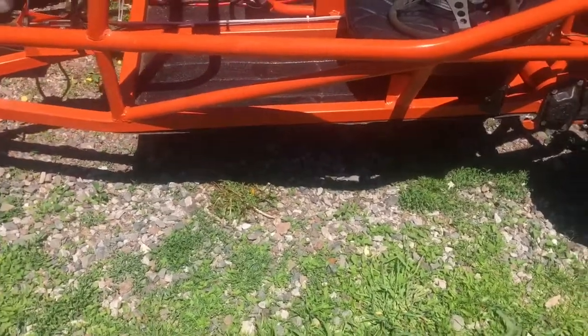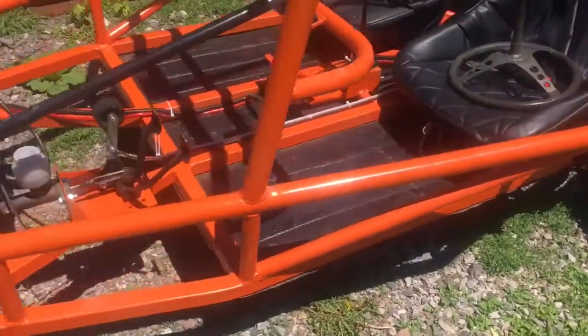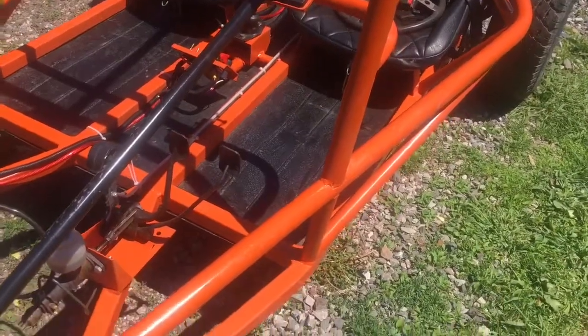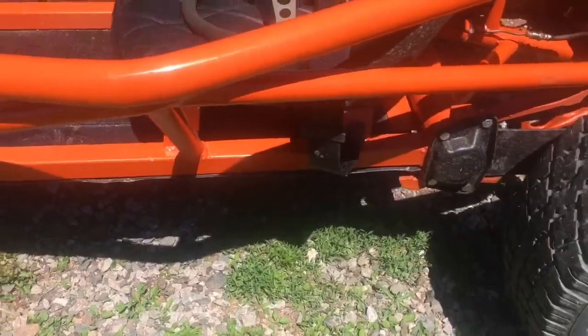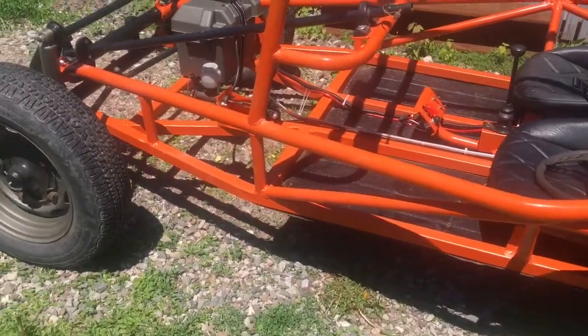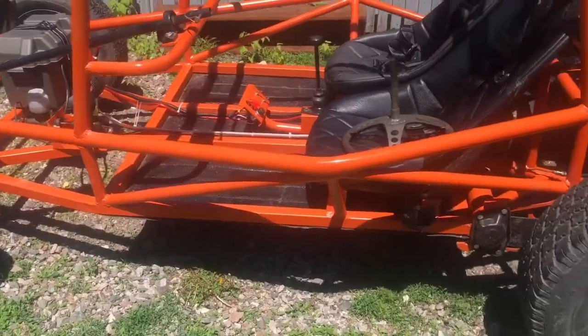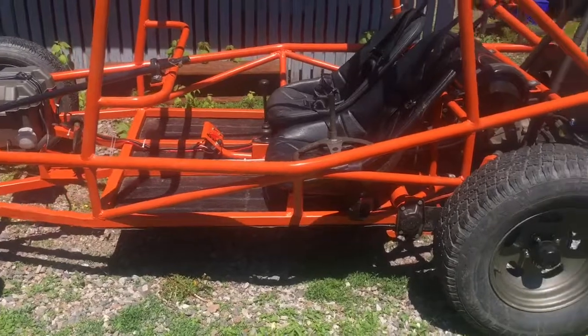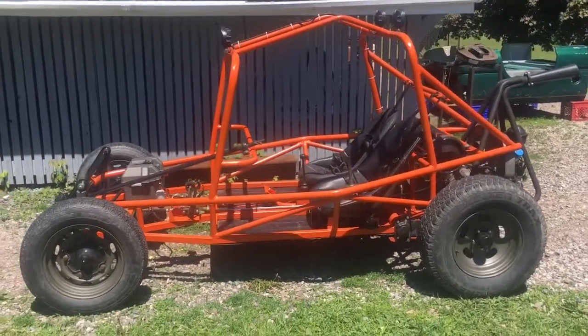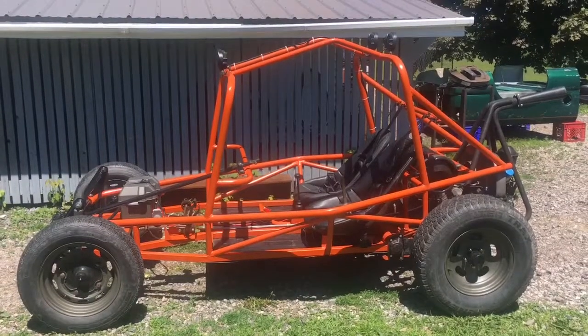One piece beaded floor on it, like bead rolled floor, gives it a little bit of strength. I used box tubing to make the base of it. It made sense to me to do it that way. I understand that they don't normally. They use pipe everywhere. I thought it would be stronger and easier to work with, make everything square and true. So it's a little walk around the sandrail.